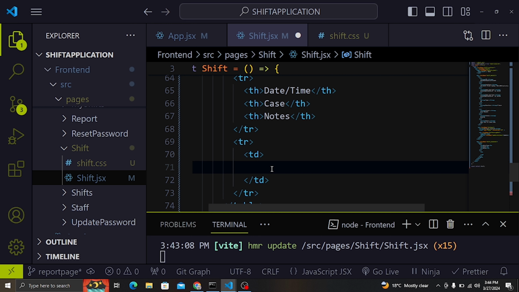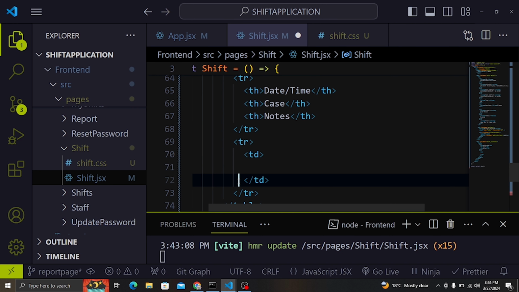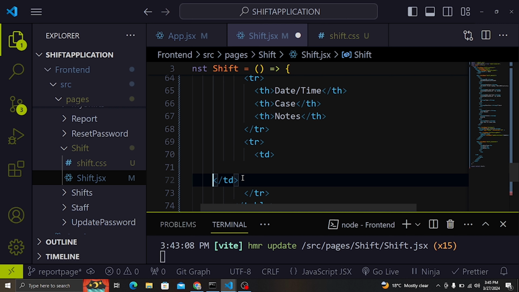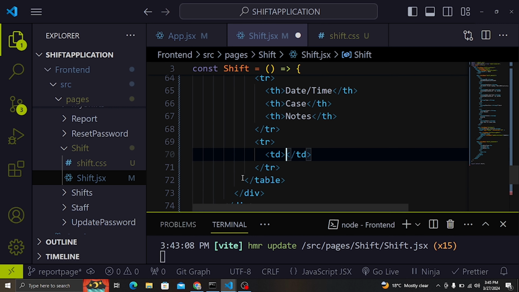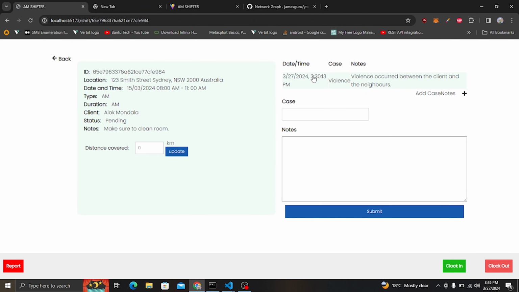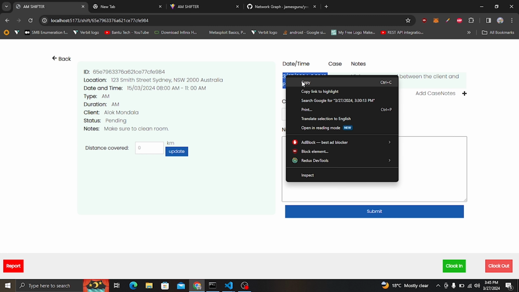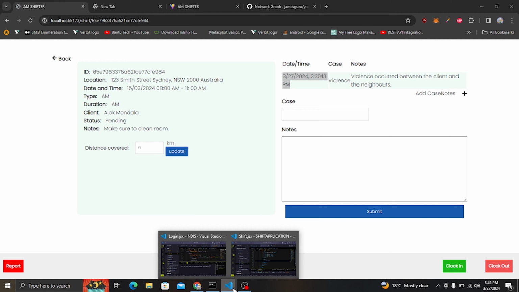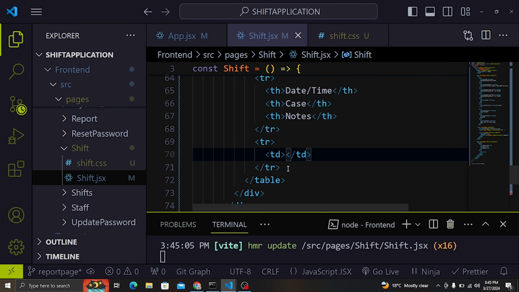We are going to do that in the coming video. Now for the first one here, we need to copy this information as our dummy information. When we start fetching from our database, we'll be using the information from our database.